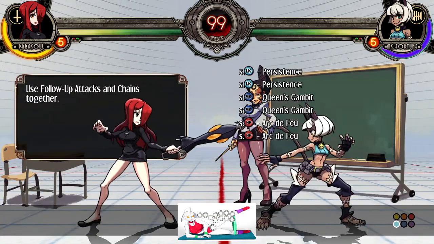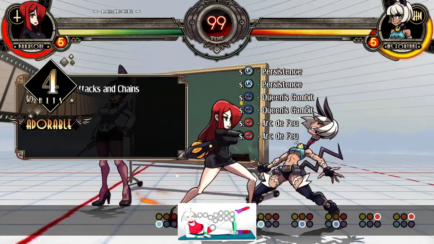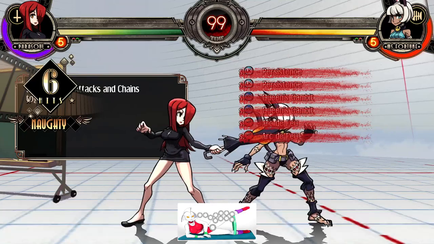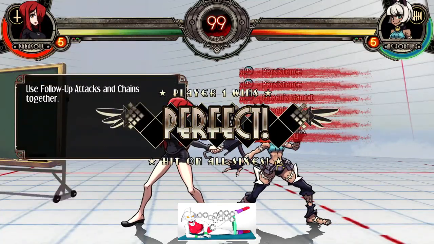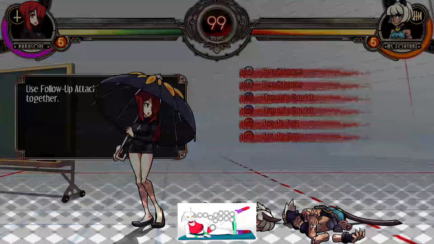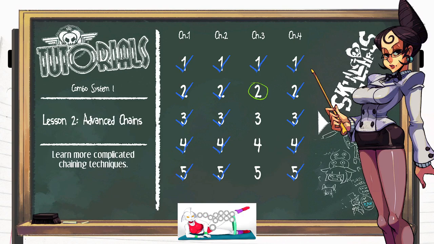Pop quiz combos, I don't know what that means. Okay, this is what I was telling you. Two, two, two. I messed up, but that's fine, because this is not hard. Just test out what magic series your character has.